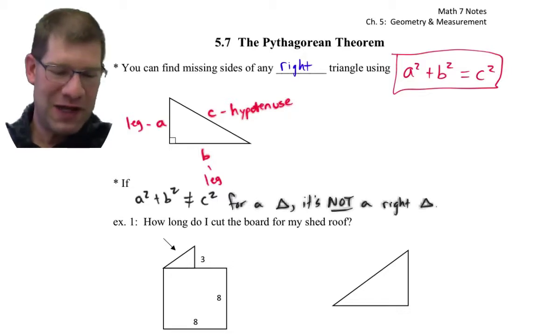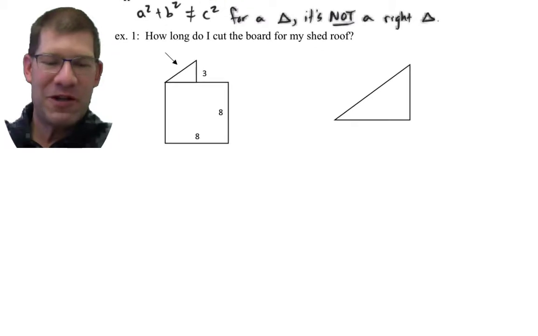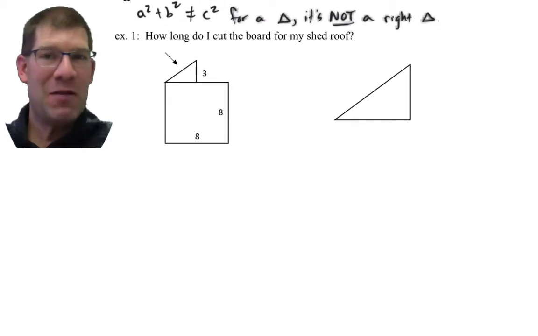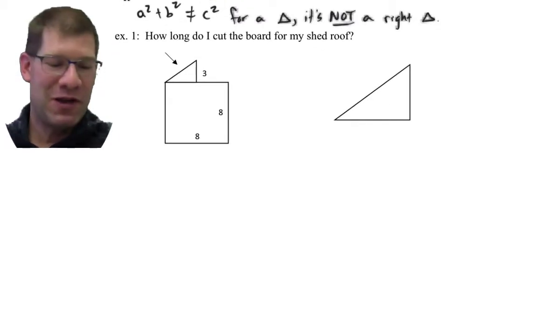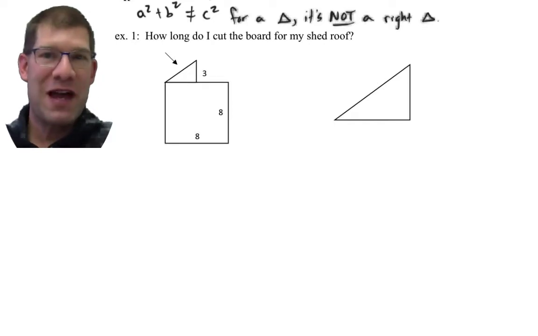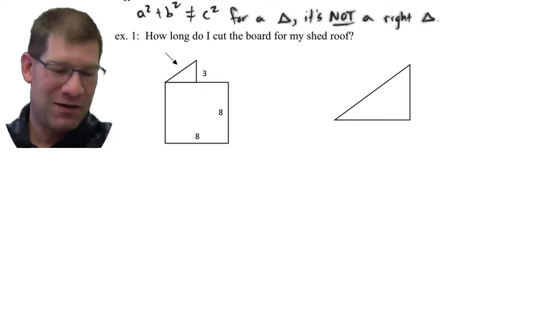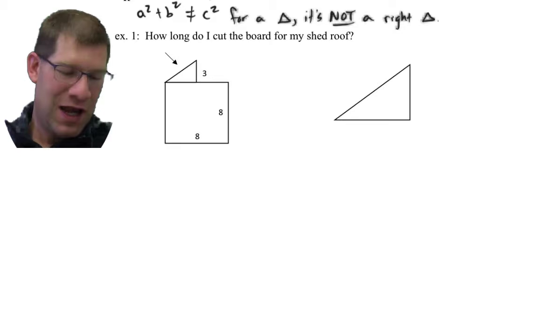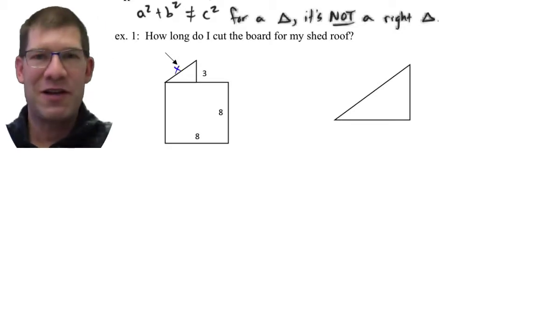All right, I'm going to jump down. We really have two different types of problems. And I made them both into story problems because you'll see some of these. Working with my father-in-law this past summer, we were building a shed in his backyard. The question came up, how long do you cut this board right here for the roof? Because that one's kind of hard to measure. You can measure across here, you can measure the height. So what I'm really doing is talking about this triangle right here, and I'm trying to find this side. So I'll put an x right there.